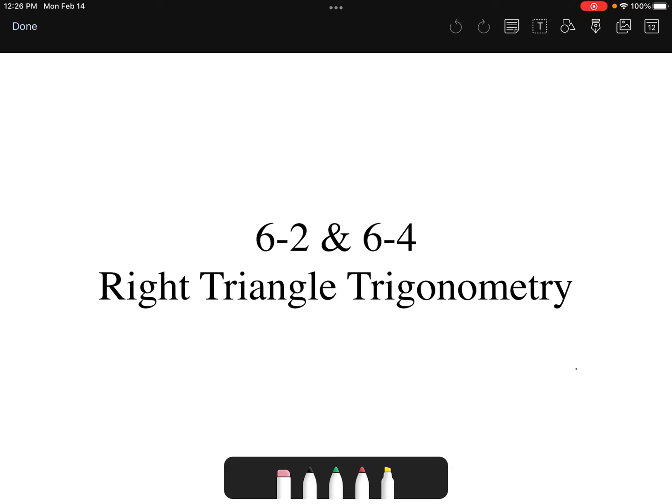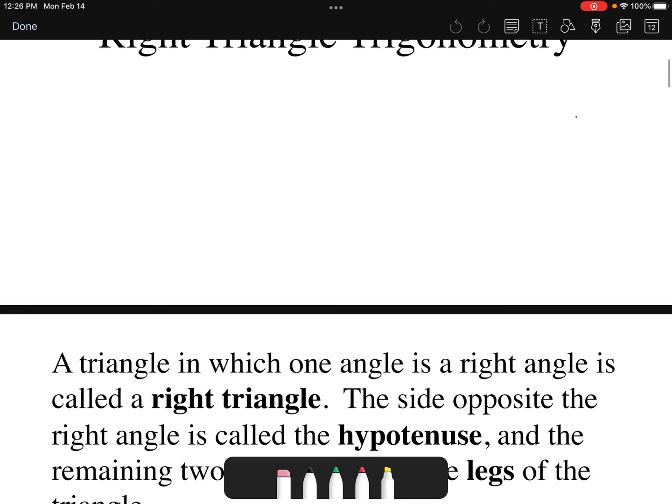Today, we're going to go into what's called right triangle trigonometry, and you're probably much more familiar with this, having probably done it in Mrs. Mage's class a year ago, or also in Integrated 3, you may have touched on it. But right triangle trig is really what we're used to seeing with sine, cosine, and tangent.